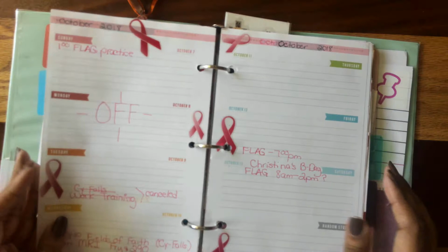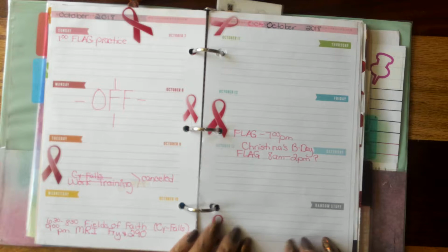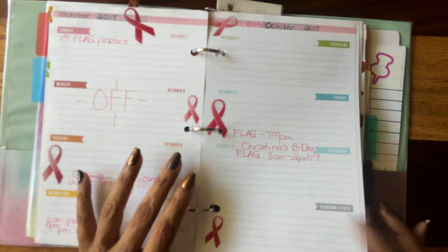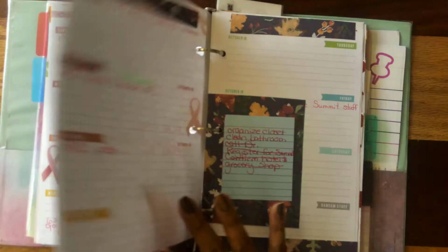So I like that the days of the week, it starts on Sunday, and then you have a page here, a little spot here to write notes. So I tend to use upcoming events here or just little notes of things I have to do. And then I tried to decorate with some washi at the top and write October. I was just really feeling my way around this, like I said.